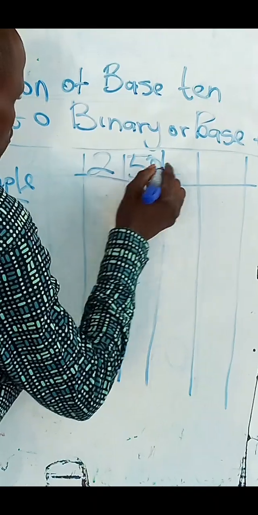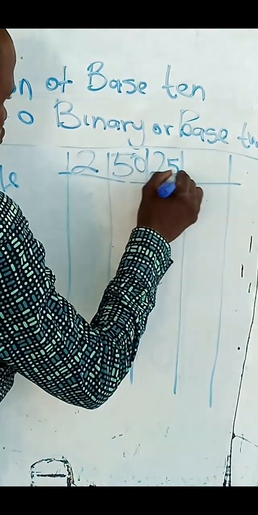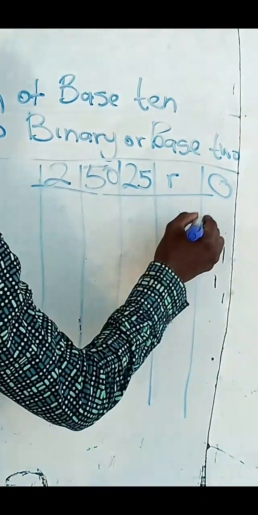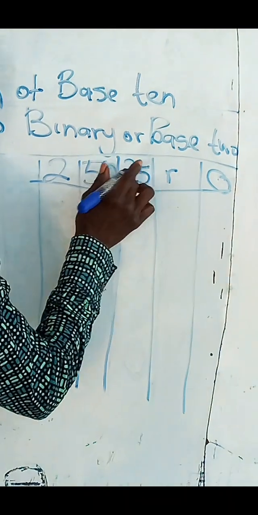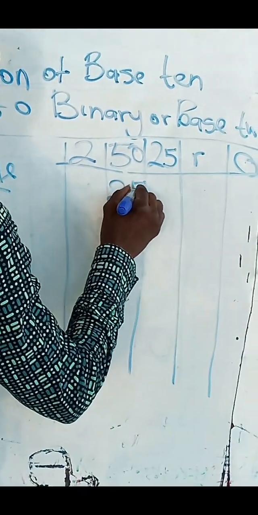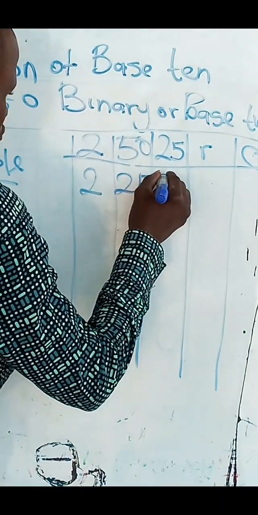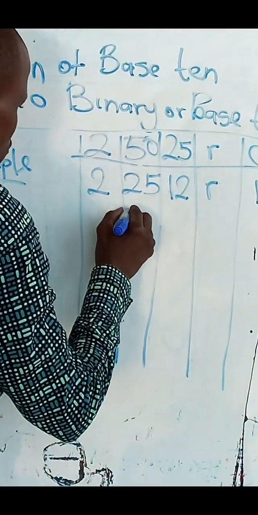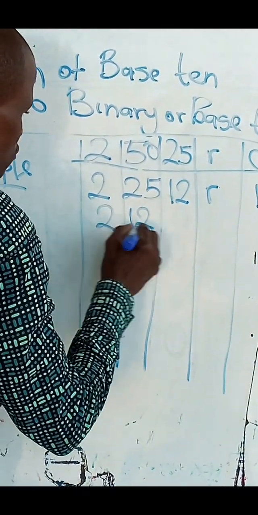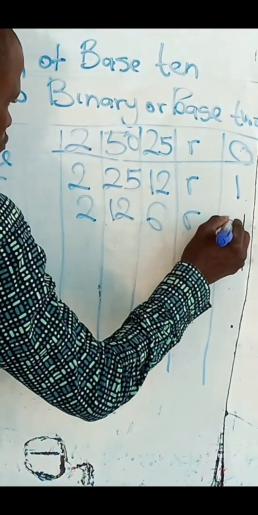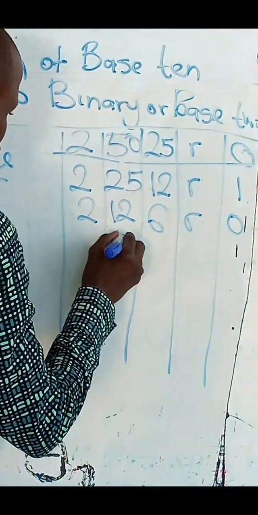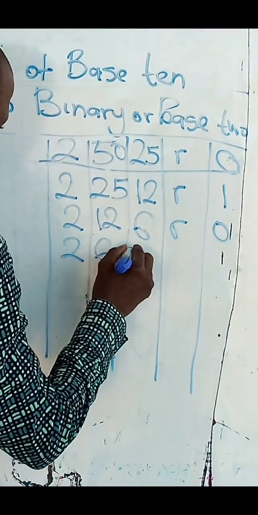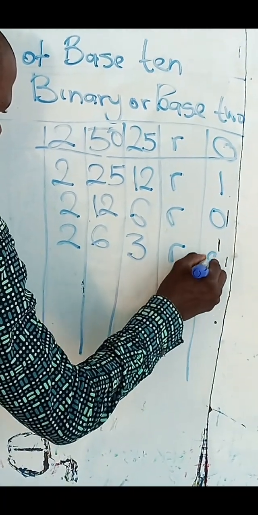Then we will bring the 3 under the 6 and write 2 at the front of it and say how many 2 can we see in 3. That will give us 1, remainder 1. And finally we bring the 1 under the 3 and write 2 at the front of it and say how many 2 can we see in 1. That is impossible. We write remainder 1 because that is the way we usually do it.